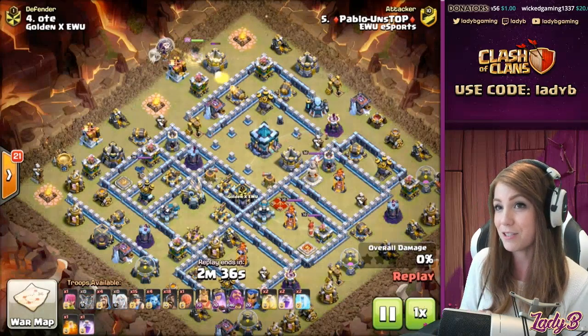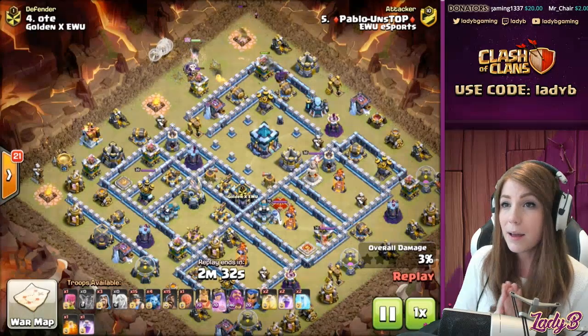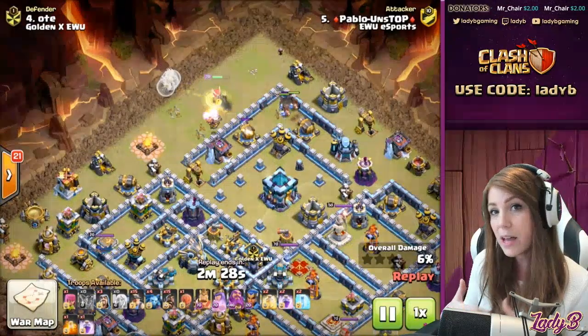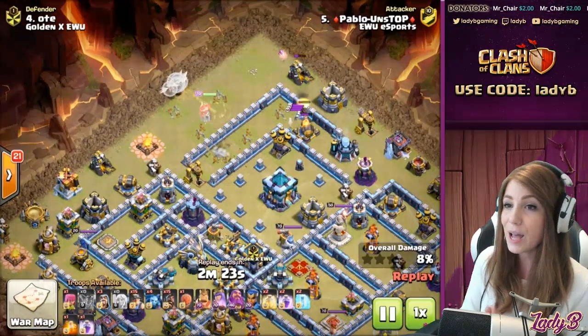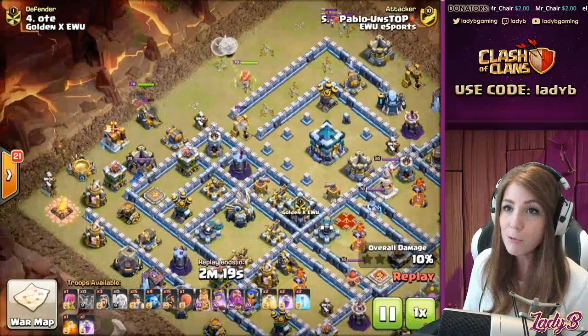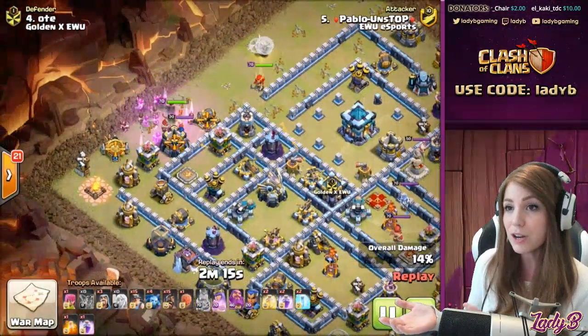And this was one of the strategies that they were using, was the Queen Walk hybrid. So you can either Queen Walk or Queen Charge. It depends on the value that you want to get out of your Queen. Because this base had the town hall situated on the outside and very easily walkable for the queen to take on, he decided to queen walk it. He didn't need to really queen charge anything.